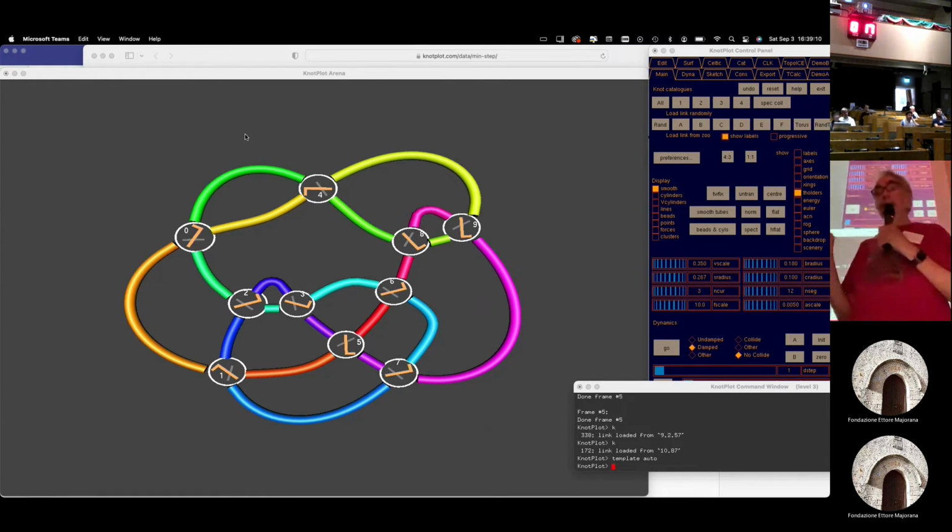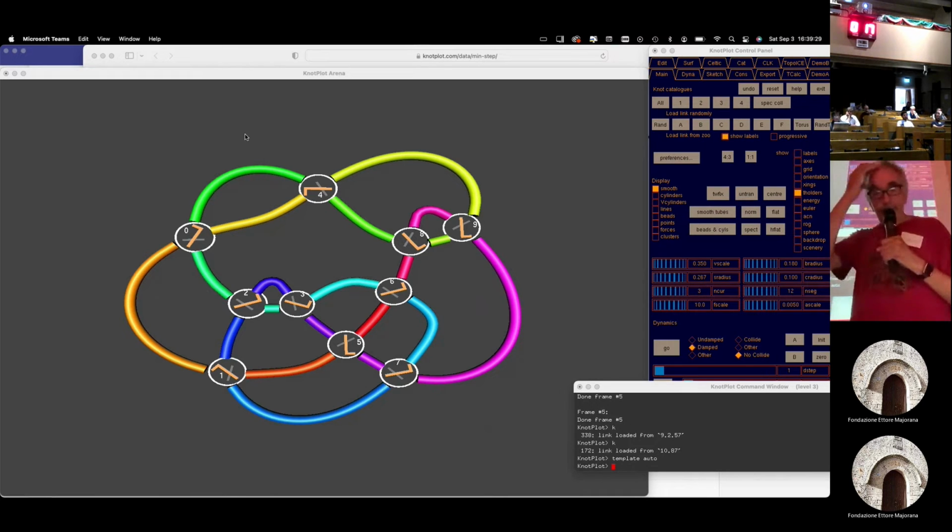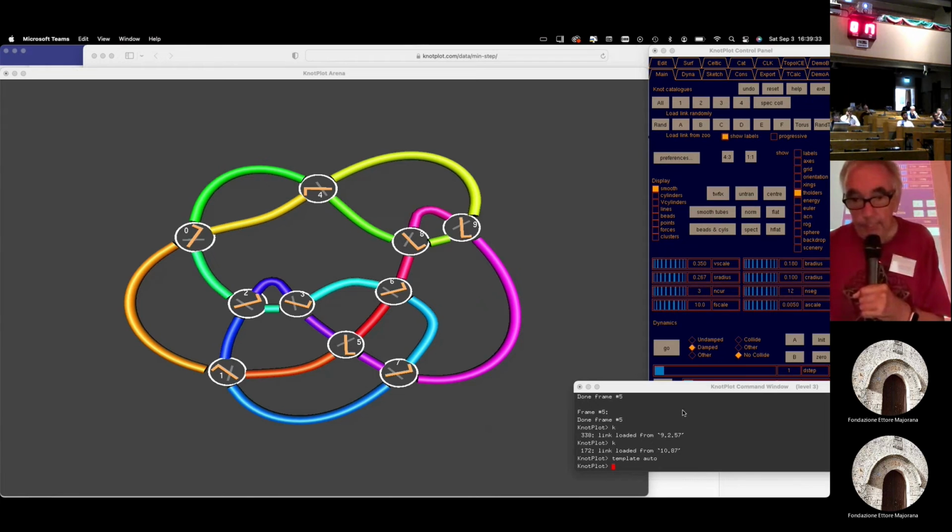By the way, that's one thing I forgot to mention. There is some important software that was partly developed at San Francisco State and partly since then. It's about how you actually determine the knot type. Maybe I'll say a bit more about that later.